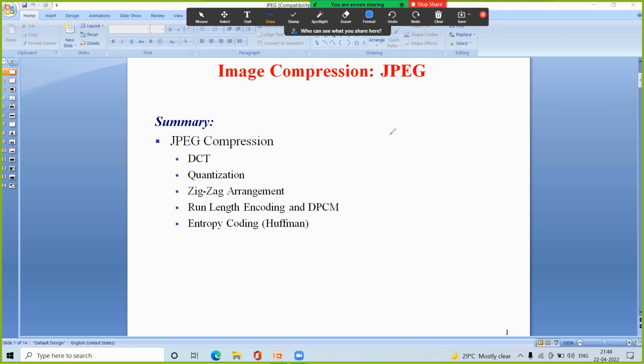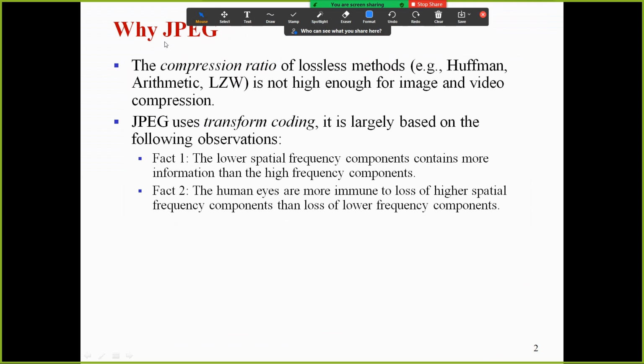We'll see one by one how each step happens inside JPEG compression. First of all, why is JPEG compression important? Why do we need to choose it? There are many different kinds of compression methods.